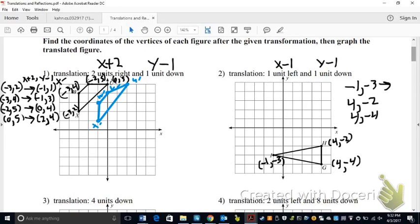So negative 1, negative 3 transforms to negative 2, negative 4. 4, negative 2 is going to transform to 3, negative 3. And 4, negative 4 is going to transform to 3, negative 5. We're just going to put in I prime, H prime, and G prime, and there you go. So that's what we're doing: find the coordinates of the vertices and then graph the translated figure.